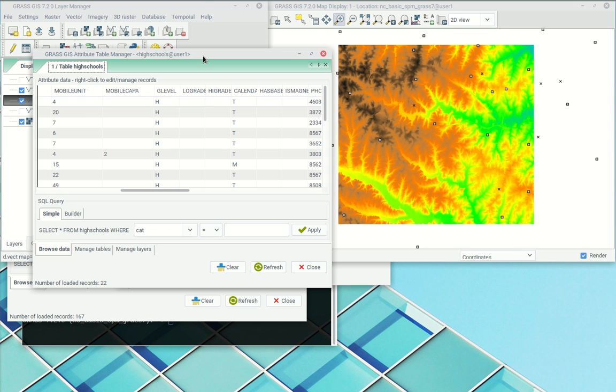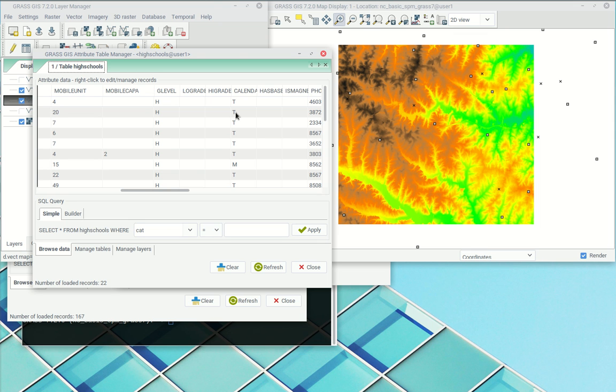Typically, we would probably do it in steps just to make our lives easier. We'd query all the high schools, make a new file, and then we would query from the new file something else, like whatever this thing that says T or M, right? We would query that and we'd make a third file. We just keep doing that. You can do it all in one step. Personally, I think it's just to keep my mind straight and to make sure I don't screw up the statement, I just do it one at a time like that. Extract and extract and extract. And then the other benefit of that is that every stage is preserved. So if you want to go back, you can go back. There's a record of it, right?